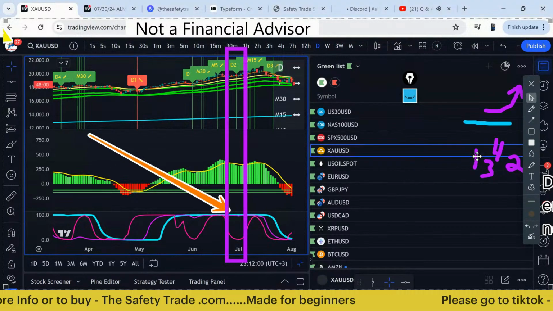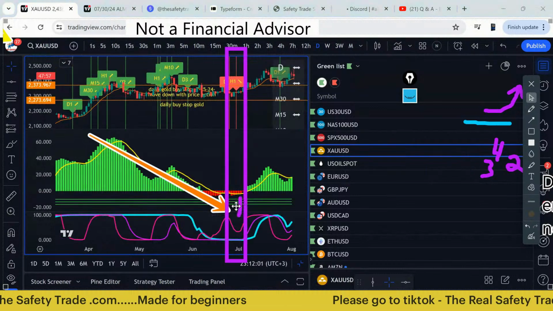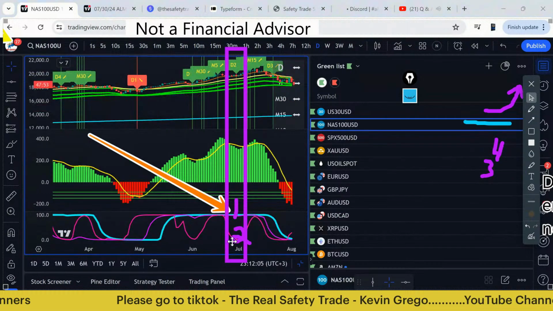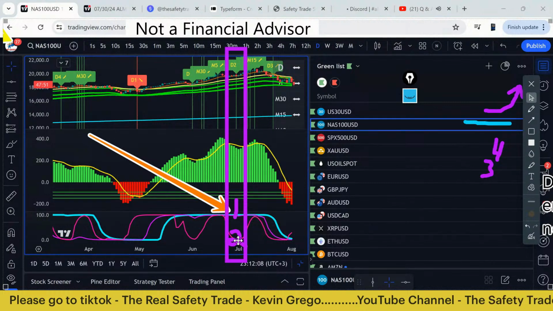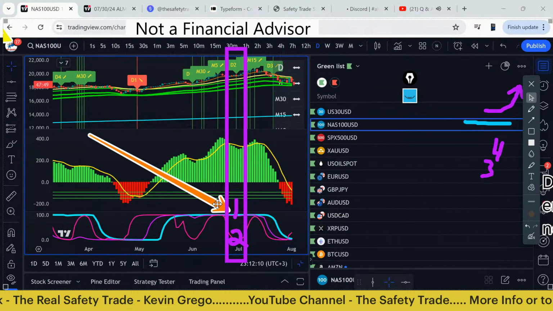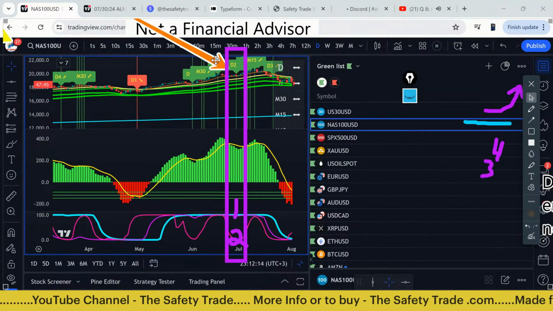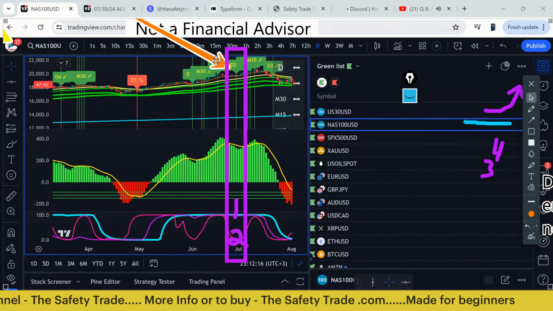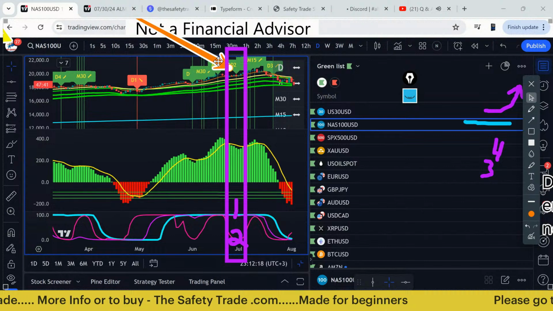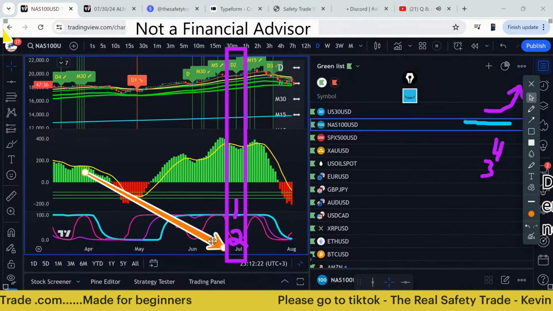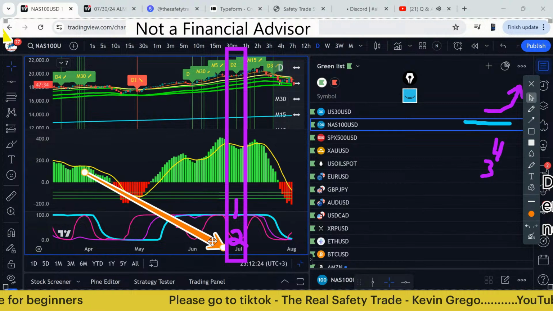First thing you want to do is this here. Oopsie, we got to put this back. There's NAS. And then is the pink line low? Yes, it is. So that's the first thing we notice about the trade. So this is going to be a buy. The second thing we notice, hey, this is B2 here. The signal service is telling you, hey, buy this. This is the second time. This is D2. The second time you're seeing this, this is a buy situation.